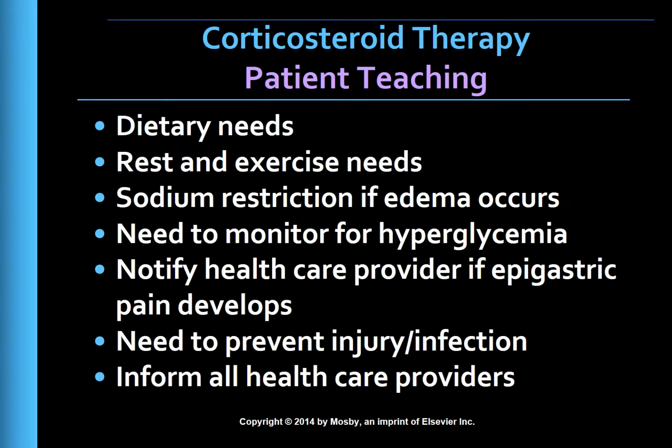Use safety measures such as getting up slowly from bed or chair, and use good lighting to avoid accidental injury due to orthostatic hypotension. Maintain good hygiene practices and avoid contact with persons with colds or other contagious illnesses to prevent infection. Inform all healthcare providers about long-term corticosteroid use.